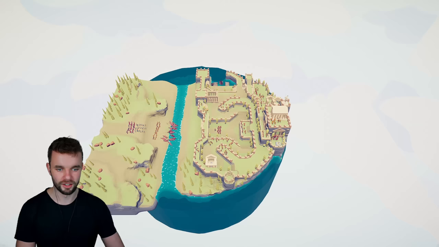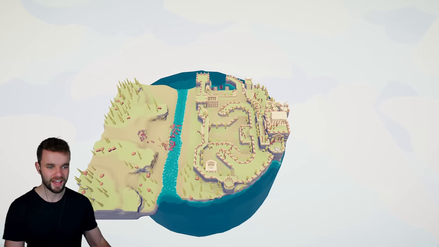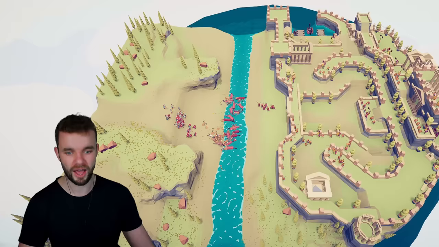Let's see what happens. Why is it zooming me out so far? Why has it done this? Why am I all the way back here? Again, though, that map just looks absolutely incredible. I just wish people would test the pathfinding a bit more.